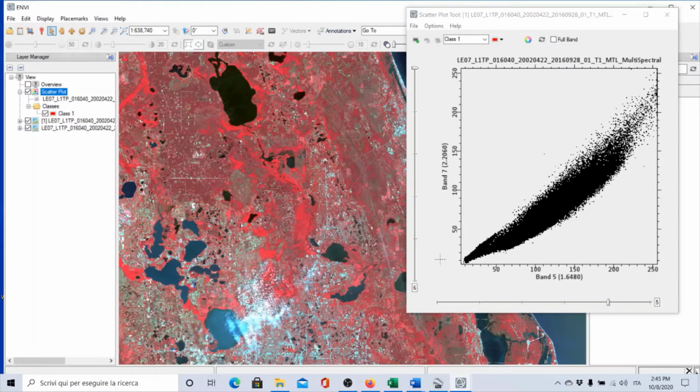You know that from the theory, this is a regularity that has not really a physical explanation, but the bands are correlated: all the visible bands are correlated with each other, and also the mid-infrared, while all the other bands are not really correlated with the near-infrared band, and this depends mainly on the vegetation.